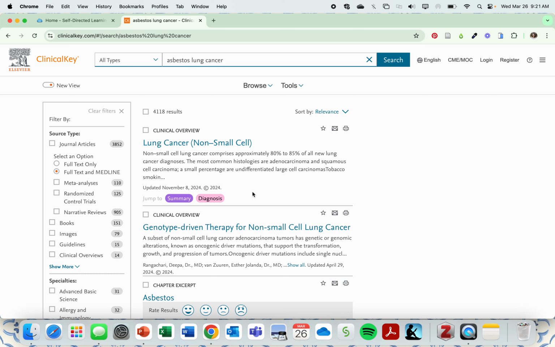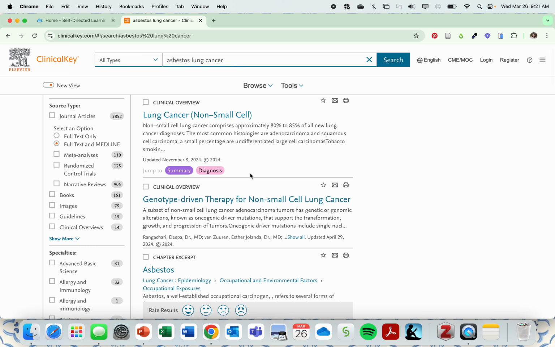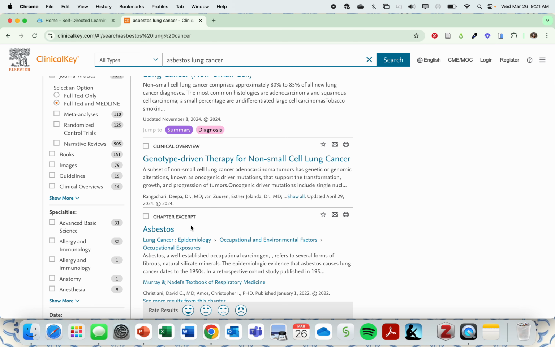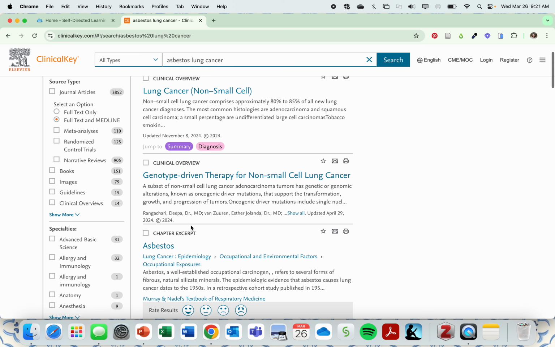A basic search is going to give you some broad information. There's a clinical overview about lung cancer, there's a chapter excerpt about asbestos, and from reviewing them previously, I think that you may have some good information there.